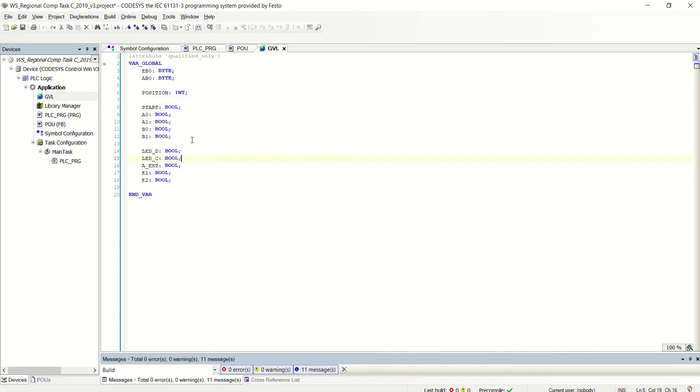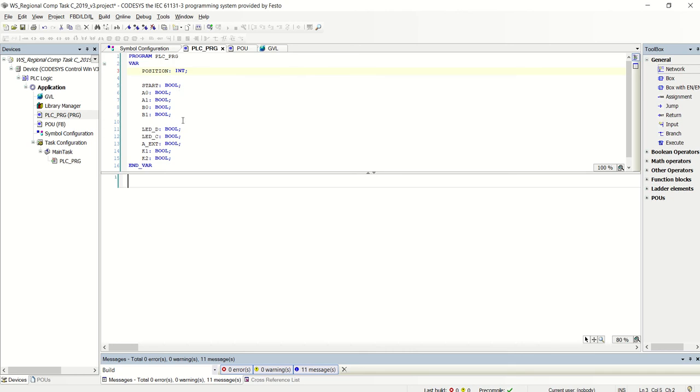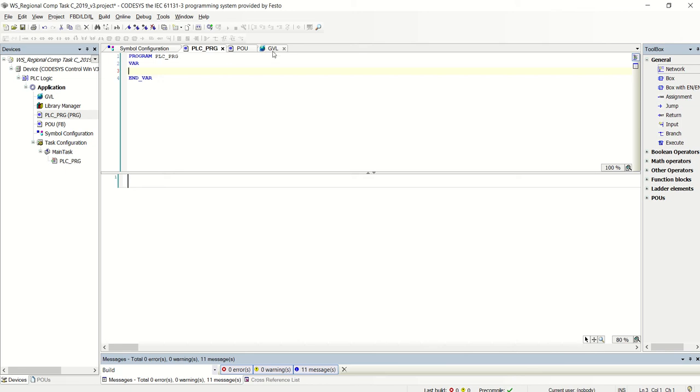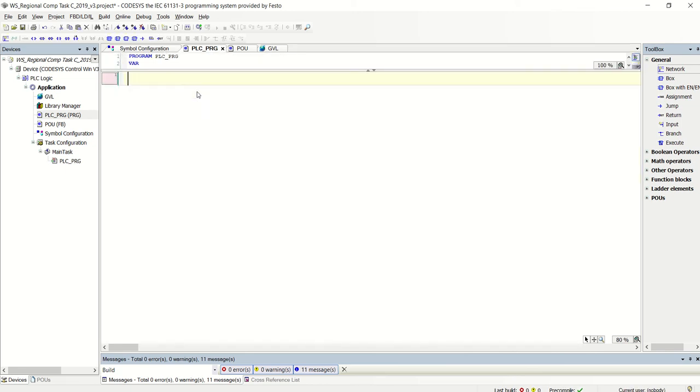So that's just a bit on the setup, right? Don't worry too much about it because depending on what way you're going to simulate it, it can be different. Okay. So what I want to do is get into the code. Sorry, I don't need them there anymore because I've got them in the global variable list. Okay. So we'll hop into the code, right?